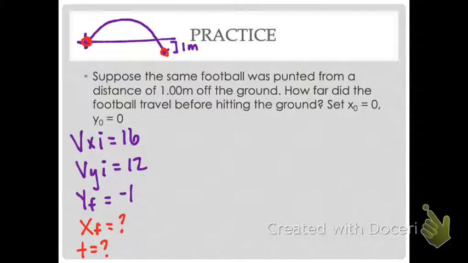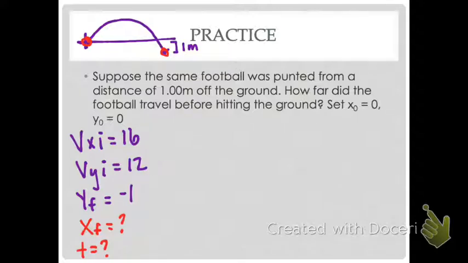Which means if we have to solve for time, we need to go back to our Y equations. Time is the one connector between our two sets of equations. So on my equations sheet, I have... Okay. When we want to solve for time out of these scenarios, usually, most often, we use that second vertical equation. The second Y final equals. That's usually what we use to solve for that. And that's what we'll do in this scenario.